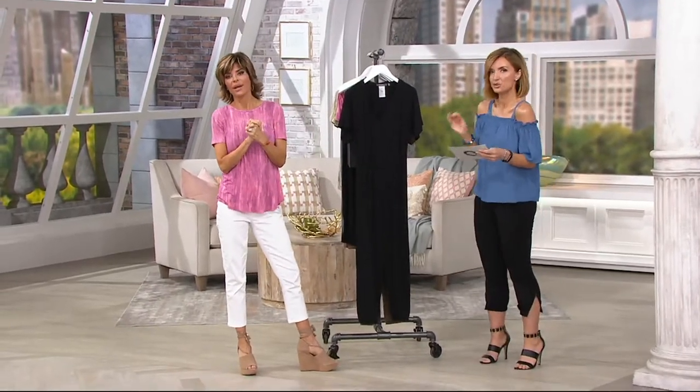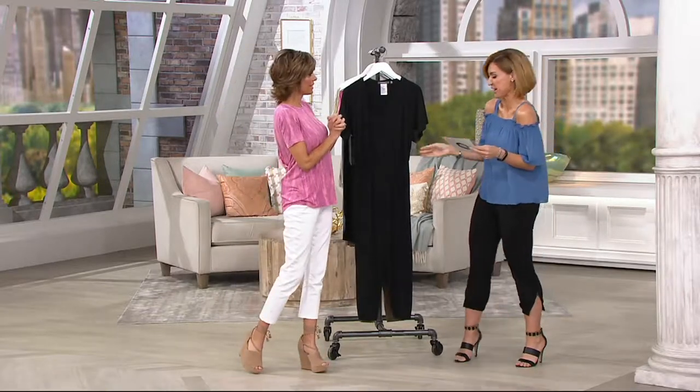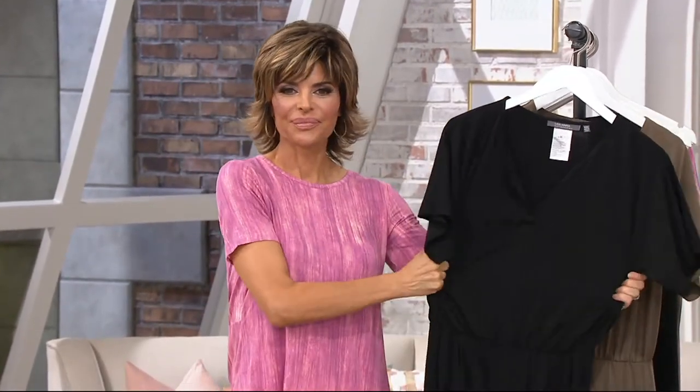We need cake, by the way, if it's a birthday. And champagne — I think cake and champagne would be a really good idea. Breakfast of champions. You know how much I love cake. Also, she's on about an hour and a half of sleep, so we need to get her sugar pumping. Can you imagine me on an hour and a half of sleep? Well, you're going to see it right now.